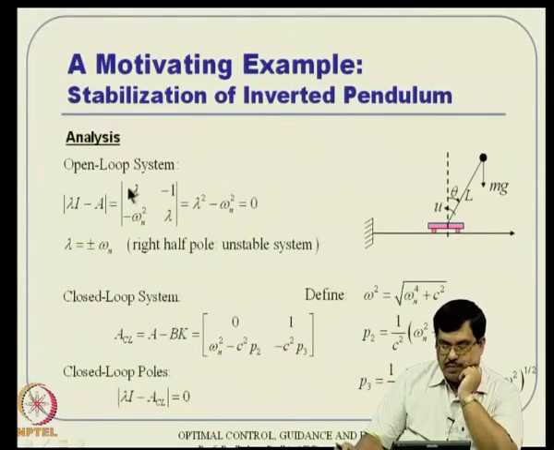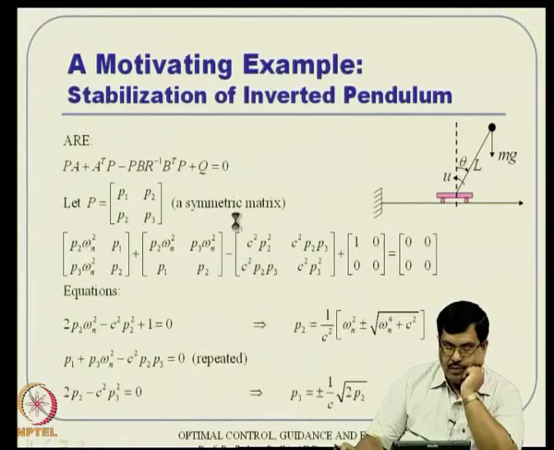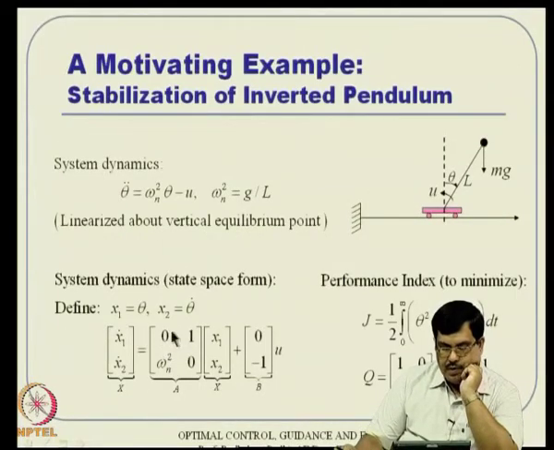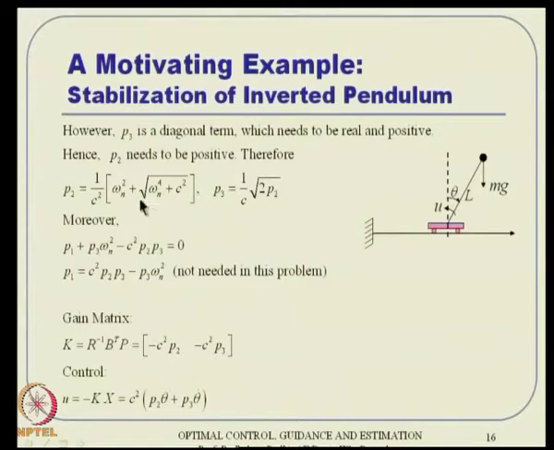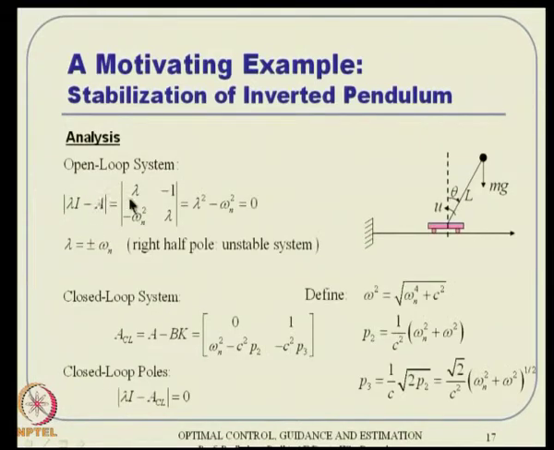For the open loop system, if you talk about the open loop eigenvalues, your A matrix is the only thing. If you take this A matrix and compute the eigenvalues, lambda I minus A turns out to be like this, which is lambda square minus omega n square equal to 0. That means lambda is plus or minus omega n. Obviously, one root is on the right half plane, and hence the system is unstable, and we know very well that the inverted pendulum is unstable in any case. Mathematically it conforms to that, but that is not the point, as this is the open loop system anyway. The whole idea is, after putting the feedback and applying the control, is the system stable?